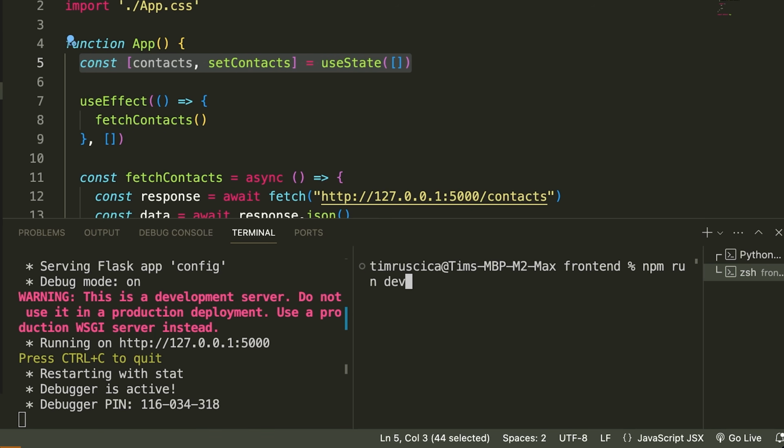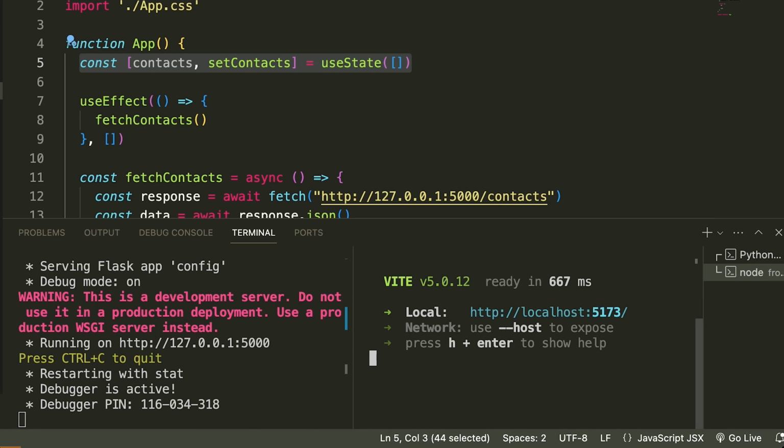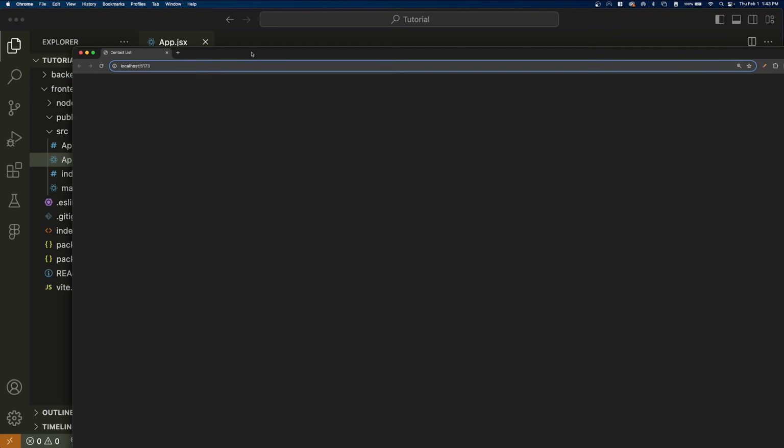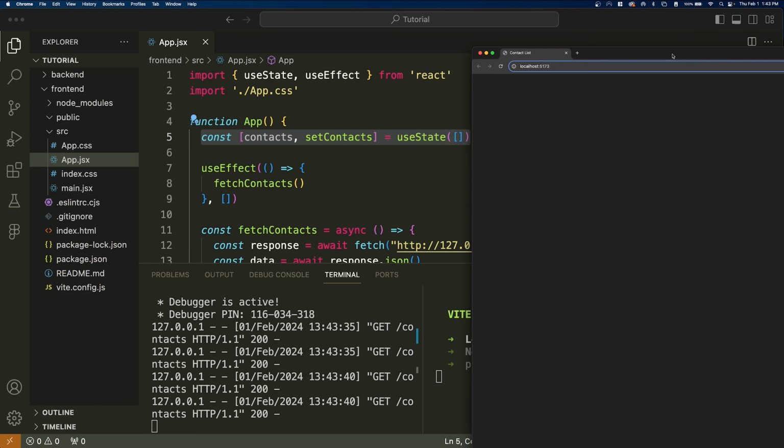Make sure you're in the front end directory for that. It's going to spin up the front end server for us, and you can see that this is running on port 5173, maybe different for you. I'm going to press Control on my keyboard, or Command if you're on Mac, and click on that, and it's going to open up the browser. Let me just put this in a new window. Now, if we refresh, we should see that every time we refresh, we get a new GET request happening in our backend server over here. So you can test that, and you can see that it's sending the request.